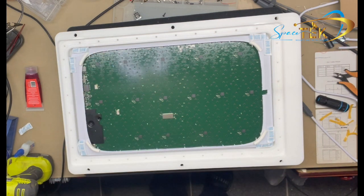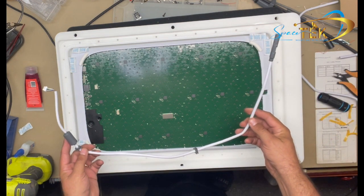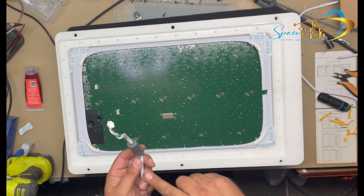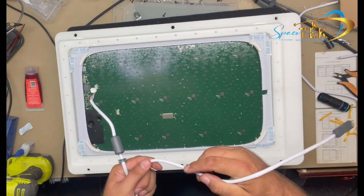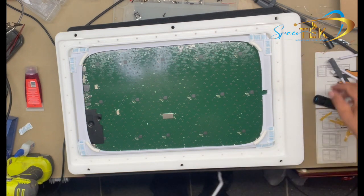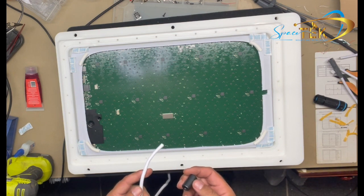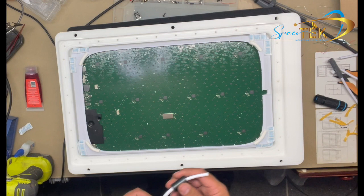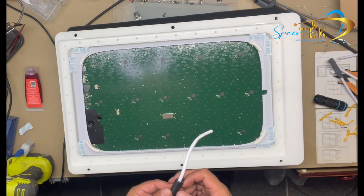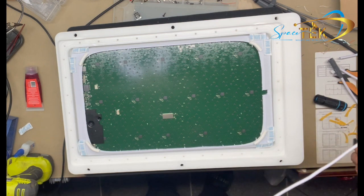Now the next thing I'm going to do is modify the internal cable. This is what one looks like that comes out of the dish once we've removed it. We cut off these pieces of rubber which just keep them in place, and we take off the ferrite bead. With the later models of these dishes the ferrite bead isn't just split — previously it was a split bead and very easy to clip off, but now these are actually fed on, and the rubber on the outside is a little bit of an effort to get off, but with a sharp pair of side cutters and a Stanley knife and patience you can get them off.